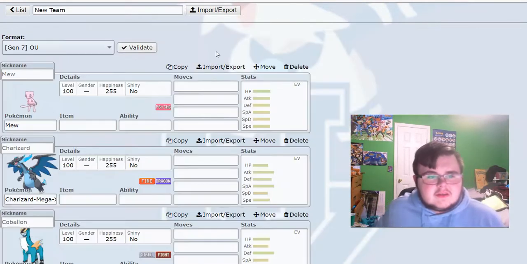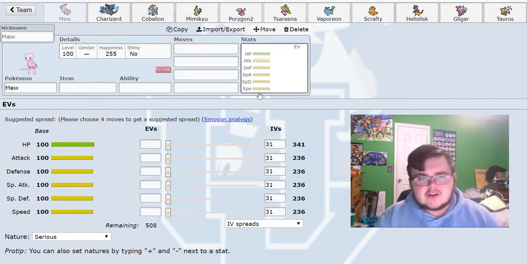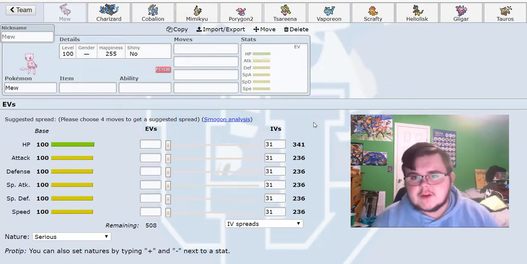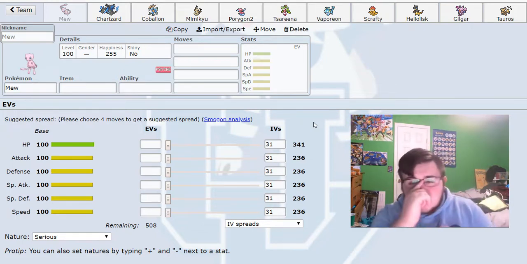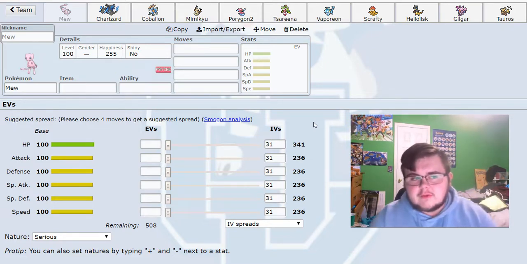Okay, here it is. So my new team is Mew, Mega Charizard X, Cobalion, Mimikyu, Porygon 2, Serena, Vaporeon, Scrafty, Heliolisk, Gligar, and Tauros. This team I am way more comfortable with because I've used a lot of these mons before, and I performed really well with them.